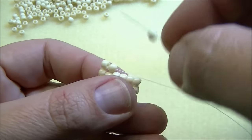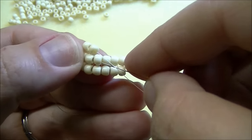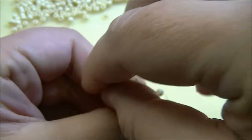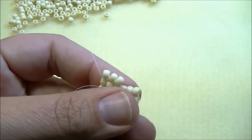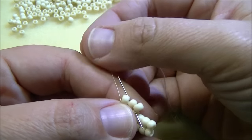Pick up one bead. I'm going to go back through beads 3 and 2 of row 2 and pull that through. And then we go through the top 2 beads on the next row.